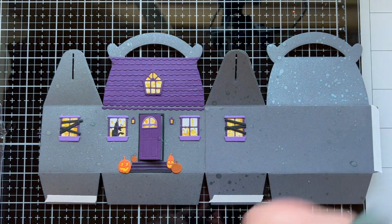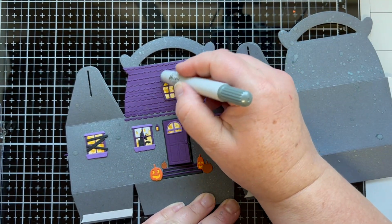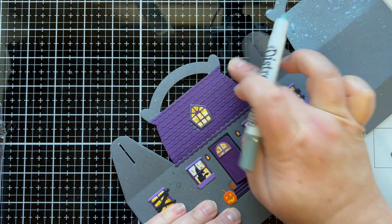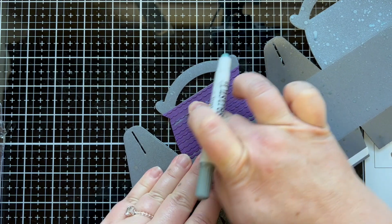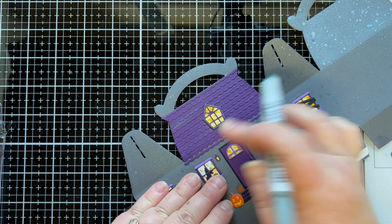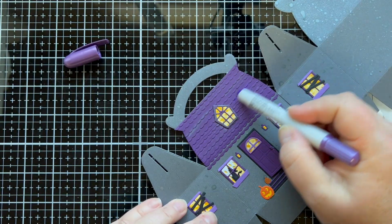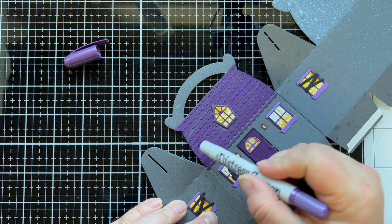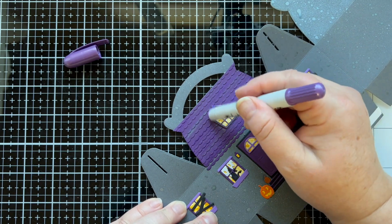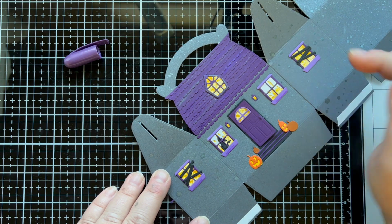And then it's time to, I don't know if I would call it bringing everything to life, but I decided I needed a little shadow around that window so it stood out from the shingles of the roof a little bit more. So I brought in a distress crayon. I don't remember the color. It's a gray one. And it's the mica crayons. And then I liked that so much, I added it to the shingles. I liked that so much, I brought in the purple crayon, and I'm just like going to town, rubbing this on, and it really adds to that distress look, but also adds an element of shine.